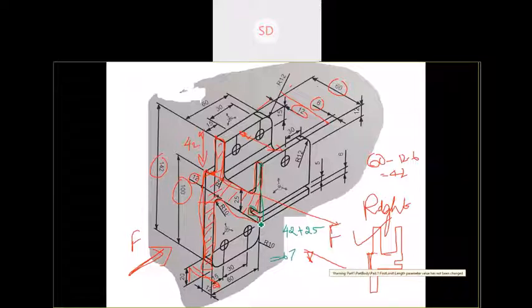Now instead of going for cut, I'll draw that profile here. I think they have not specified the width. Let us take this groove width as 12 mm. Now depth is 5 mm. We don't know how much depth it is going to cut here. Let us take it as 12 mm. Okay? Right.